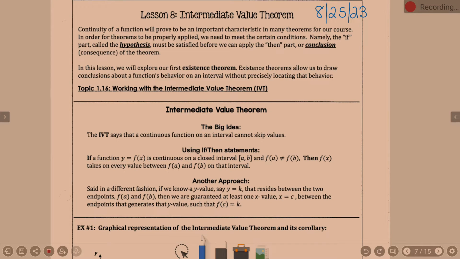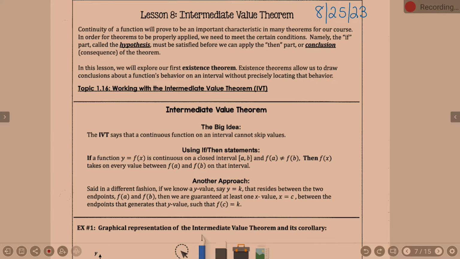In calculus, you run into a lot of theorems when it comes review time in April that you need to be familiar with. Each theorem has its own set of conditions, its own set of rules, so to speak. So there's a lot to learn with these theorems. I feel like this is our first big theorem. I don't think we've had any others.